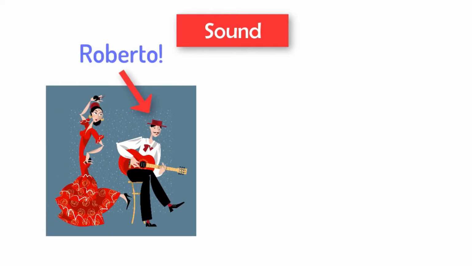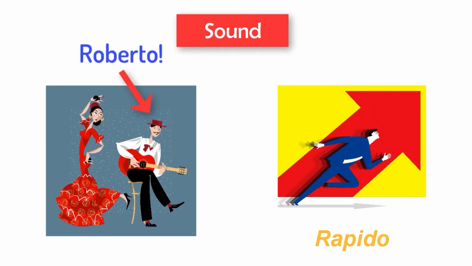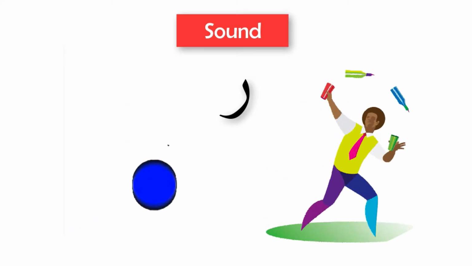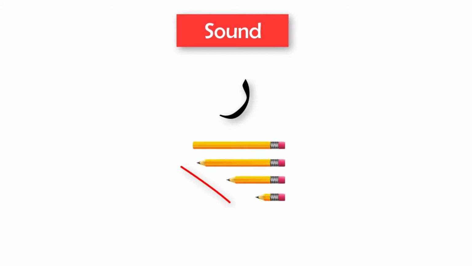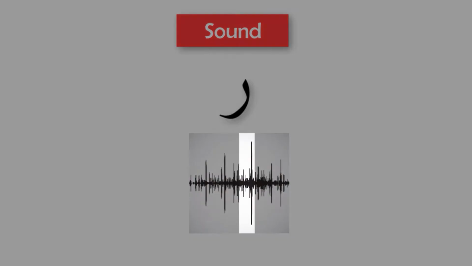If you know a bit of Spanish, then you'll be familiar with this. Spanish words like Roberto or rápido have the same sound. It can be quite tricky to master, but once you do, it's a truly wonderful sound that gives Arabic that bounce and flair. So, keep rolling the tongue, reduce its length, isolate one reverberation, and you've done it.